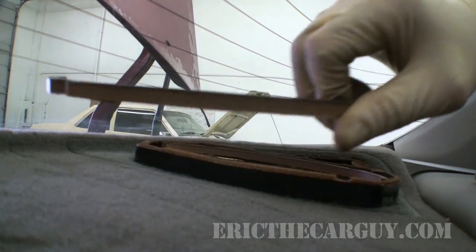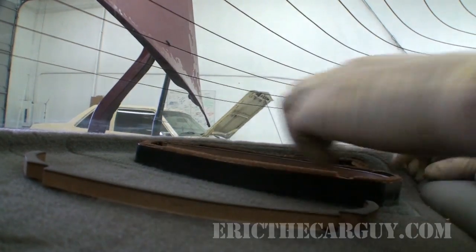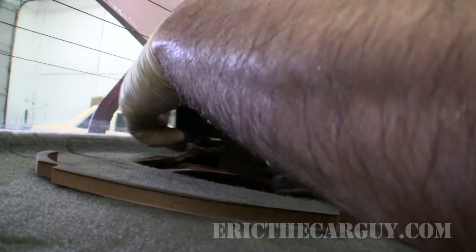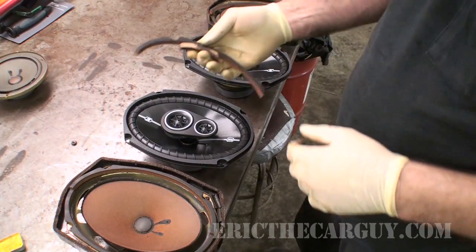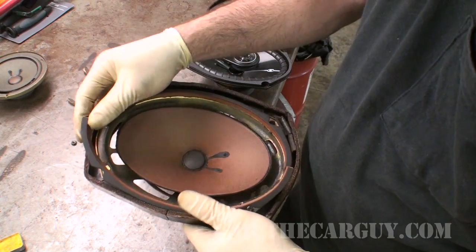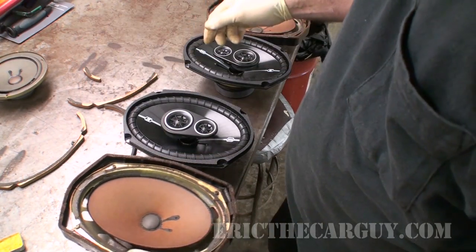Yeah, these are kind of in worse shape. They're coming apart as they're coming out. That's not good. All right, empty speaker holes. Well, as we can see, our old speakers not only have none of the outer stuff left, but they are quite literally disintegrating around us.